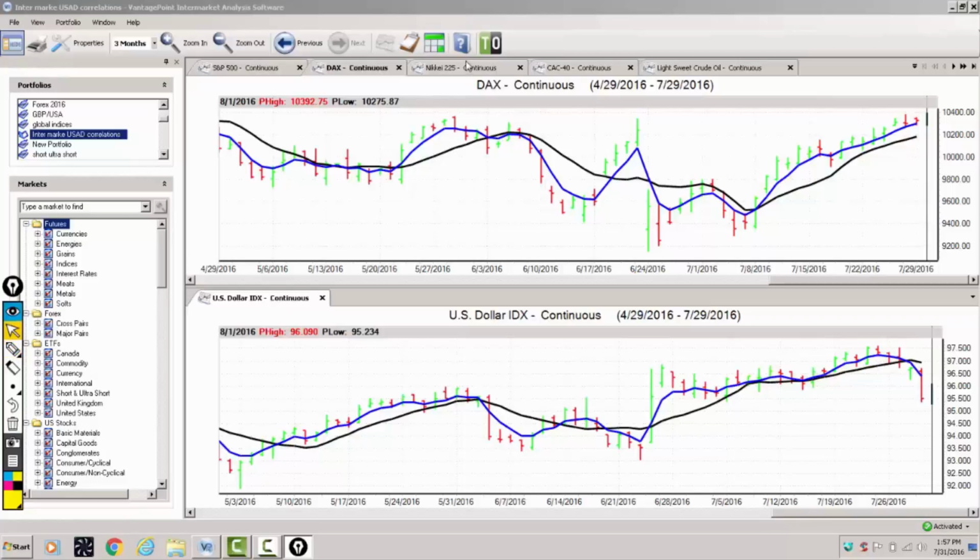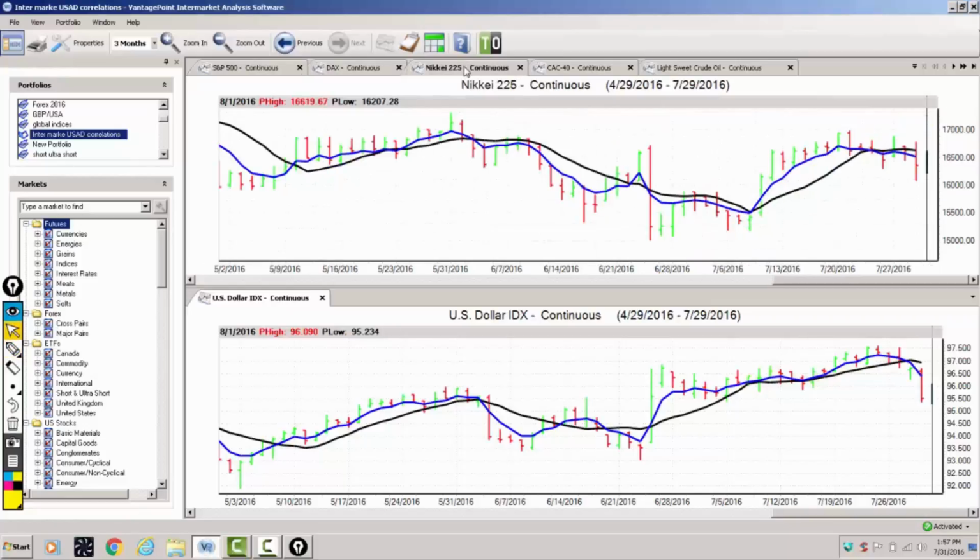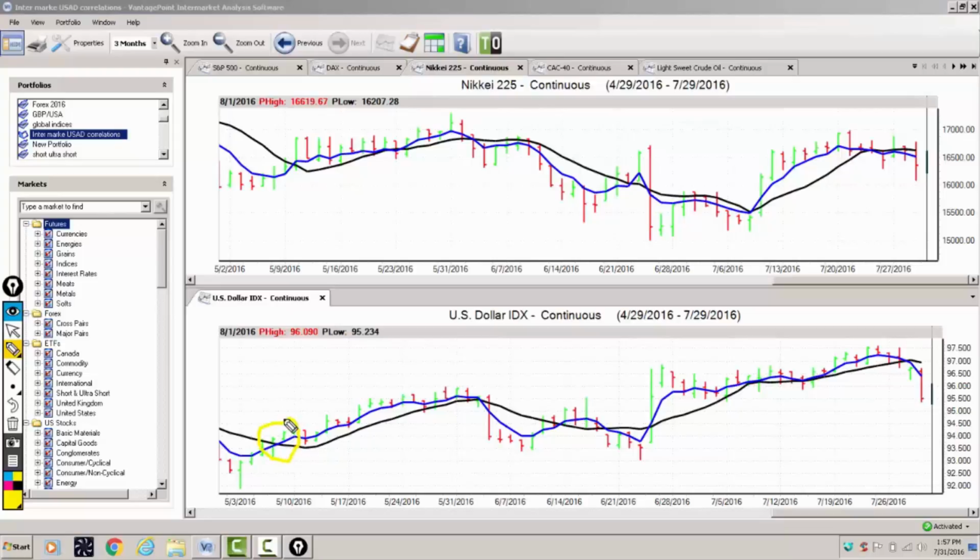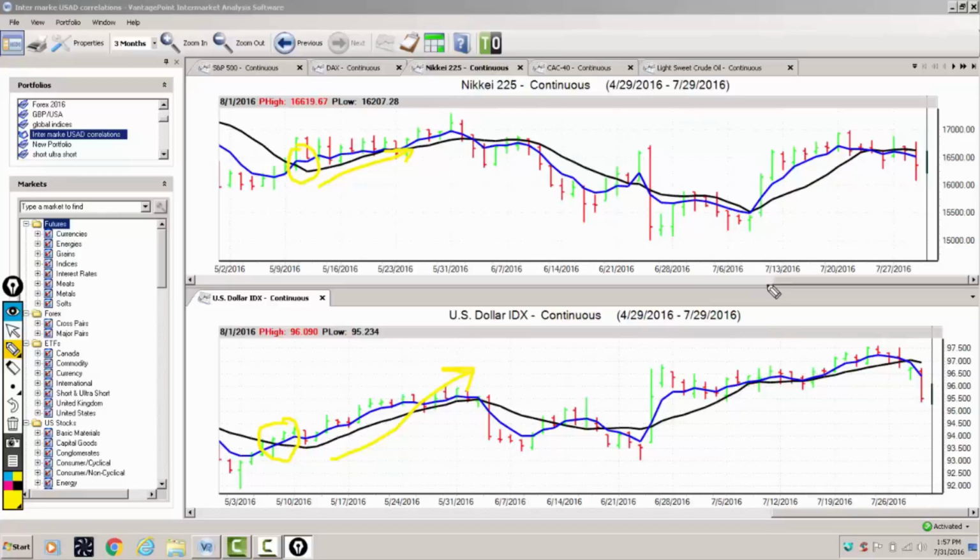Now, one of my favorite intermarket correlations with the Japanese yen is the Nikkei 225. So this correlation is very, very high here, guys. Now, this is just over a 3-month period. We can see that as the Nikkei goes up, the dollar index goes up. So this is an indirect correlation to the US-Japan currency pair. So as long as the Nikkei is going higher, basically the dollar index is going higher. When one goes lower, you can see here basically they both go lower.